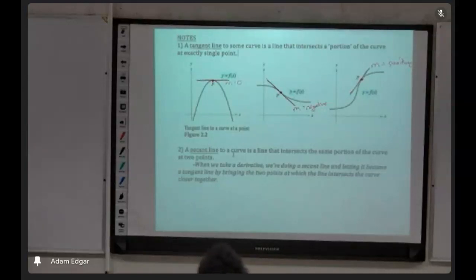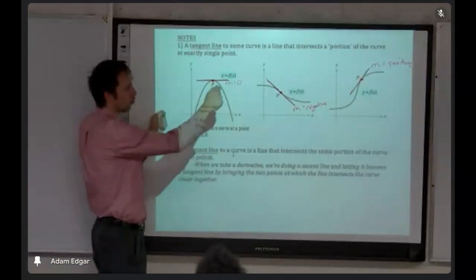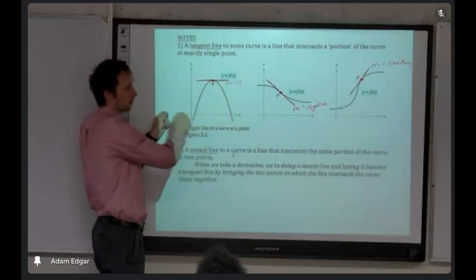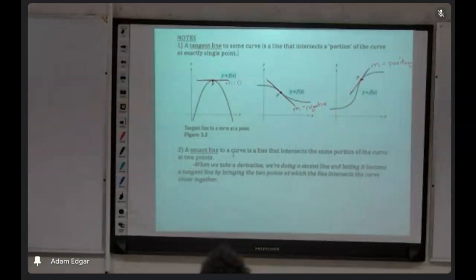And then, when we take the secant line and bring one point closer and closer to the other, the secant line approaches the tangent line in terms of what it looks like. Again, this stuff down here that is in italics, don't write that, please just read it. Does anybody need more time with this?